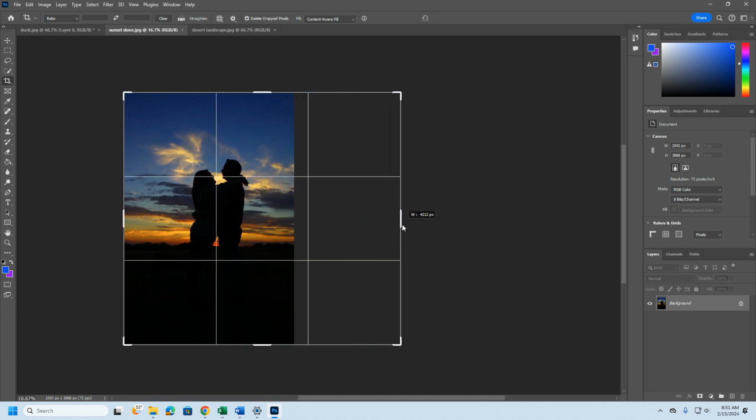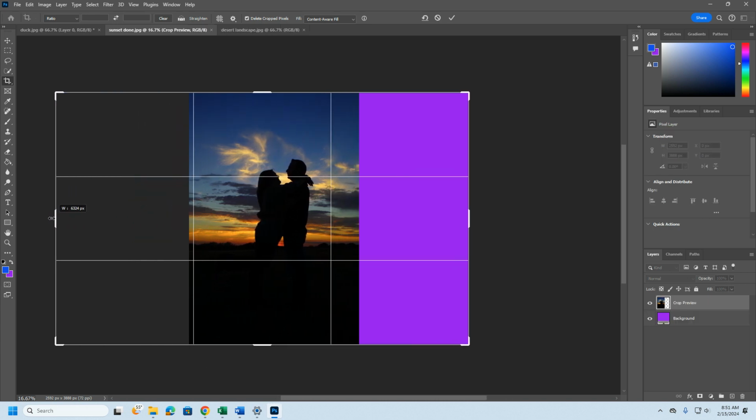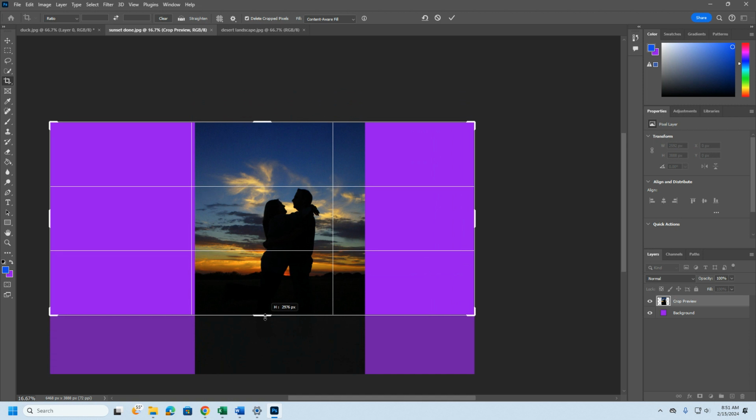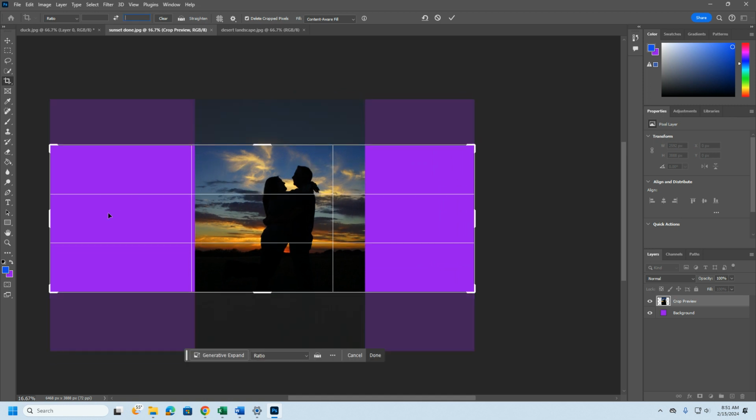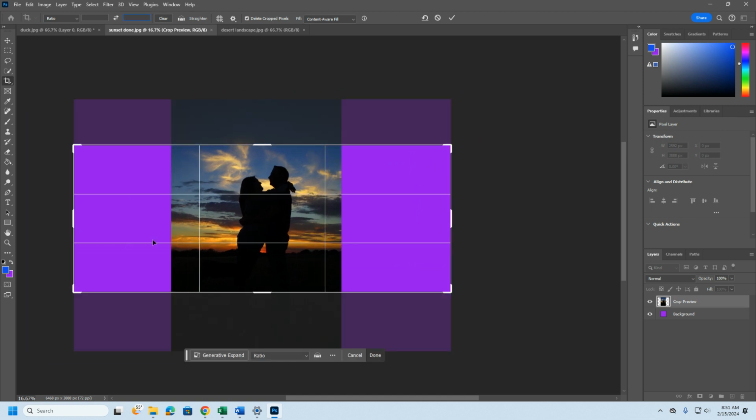Next, let's drag this outward. I want this to be a much more horizontal picture. I want it almost panoramic like. So something like that. It's okay if yours is a different color than mine, just as long as this is blank and then this has been dragged outward.